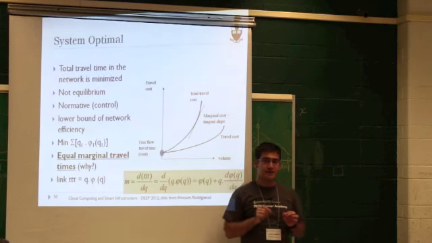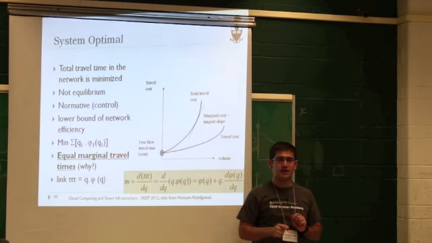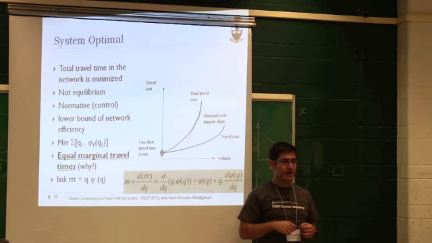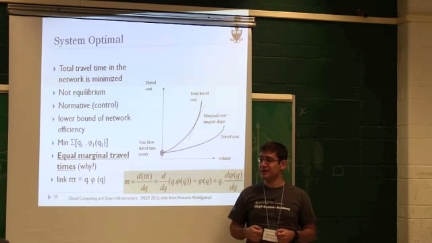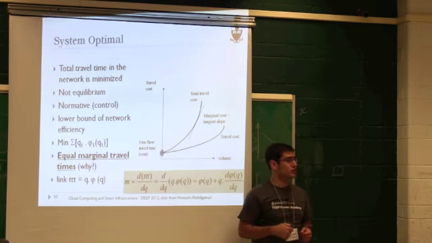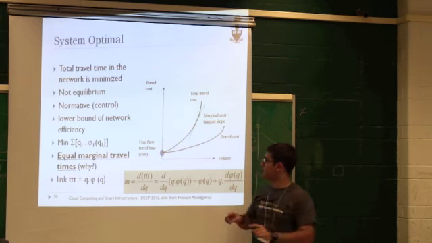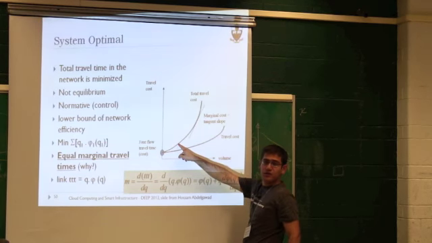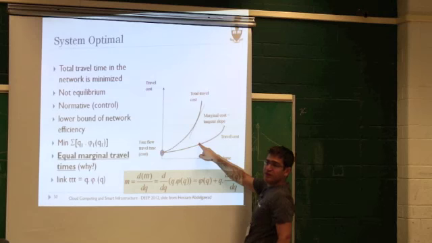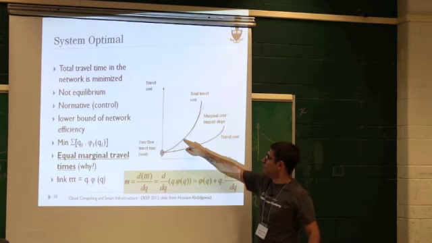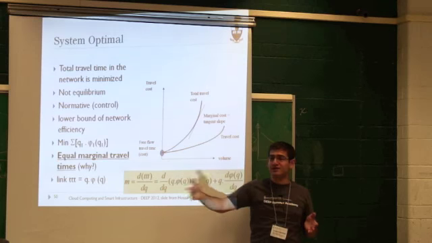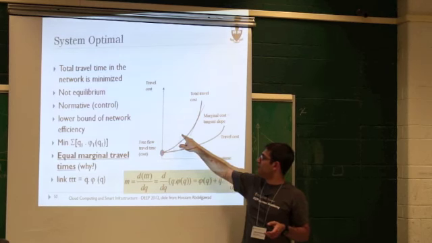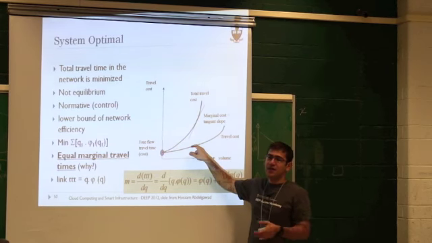So every additional vehicle on link 1 would take me 40 minutes, while every additional vehicle on link 2 would take me 30 minutes. So what should I do? Reroute vehicles, right? I am here now. What I can do is decrease the number of vehicles on link 1 and increase the number of vehicles on link 2. I need to make sure that the total is 200 because the 200 have to go across, right? So when I decrease this, I get, let's say, 35, and then I have 38 here.